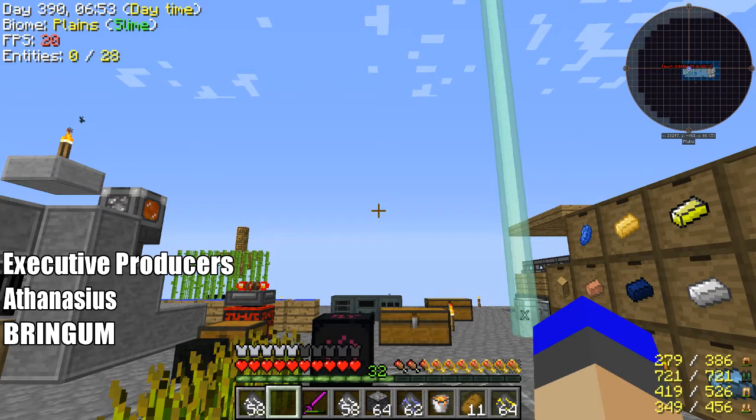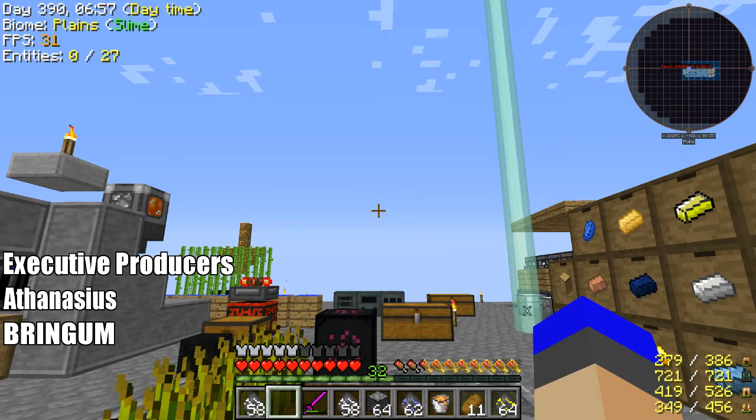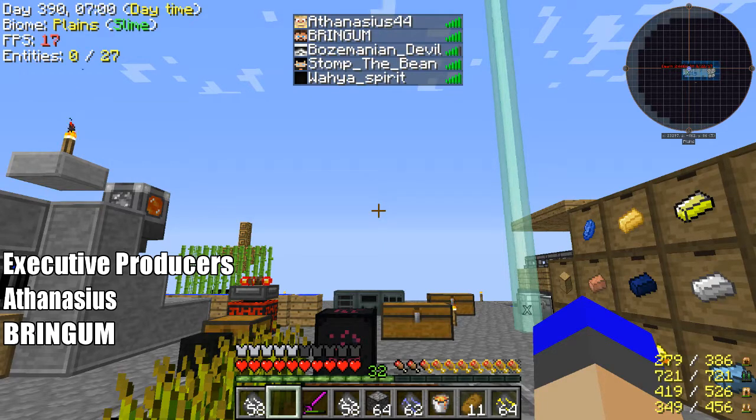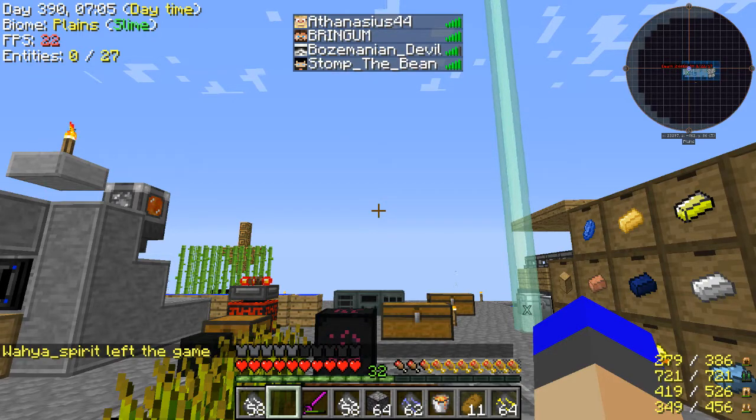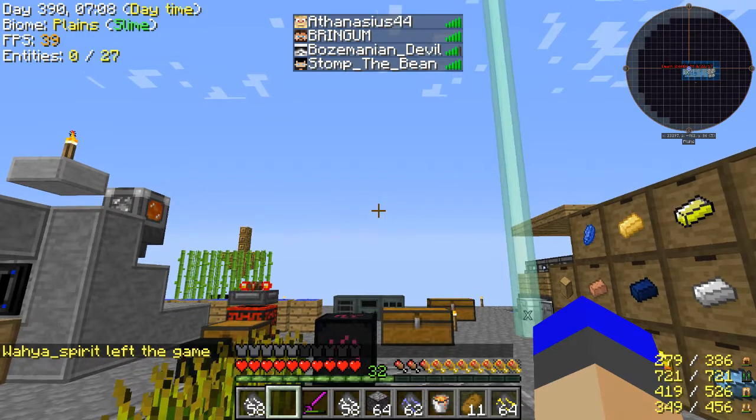Yes, we are back here on the server, and we are joined by Athanasius, Brigham, Pusmanian Devil, and Waya Spirit just left the game, but there you go.